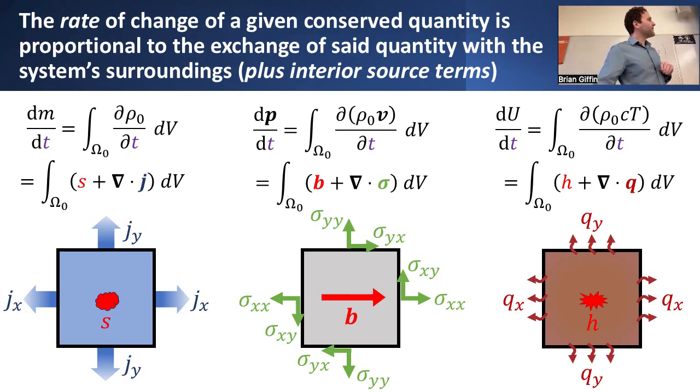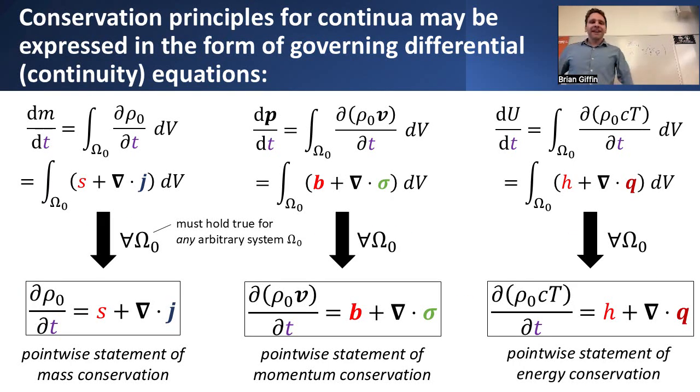Now, what we can do with this is say, well, I haven't really been specific about which window I am going to choose, which specific collection of material points I am going to say this condition must hold for. In other words, I haven't said anything about what this particular subdomain of interest is. It's arbitrary. I could choose it to be anything.